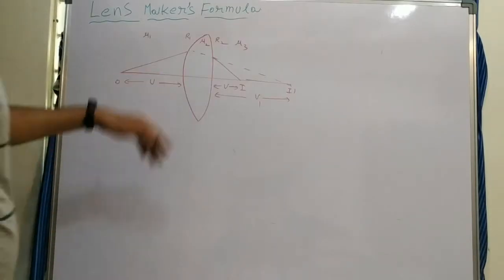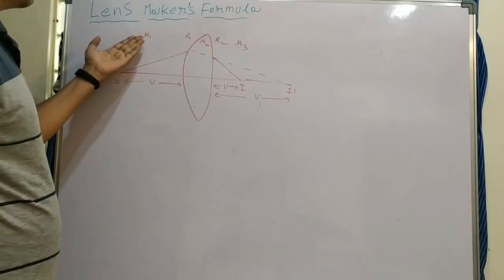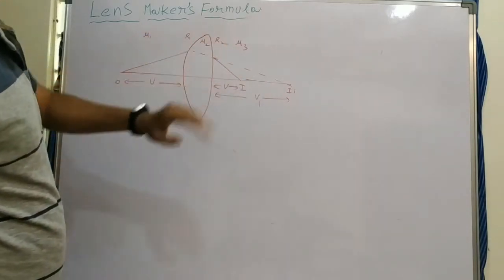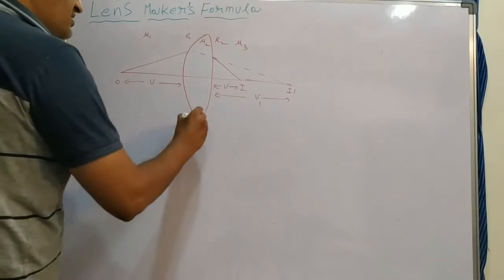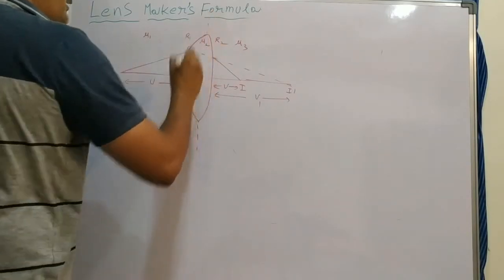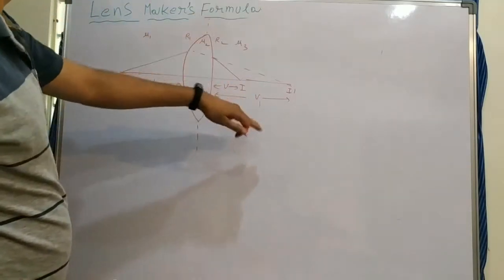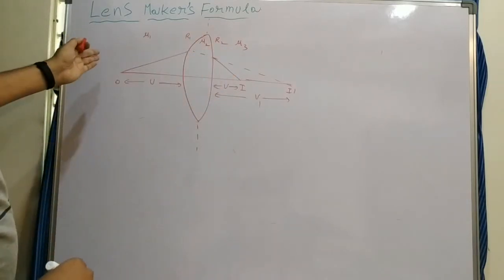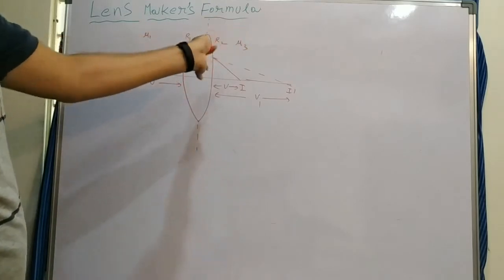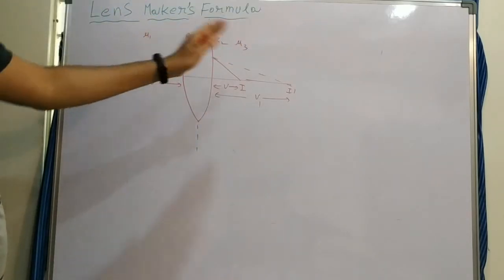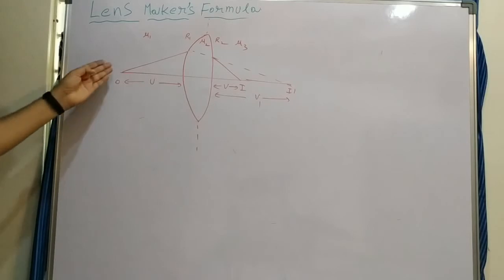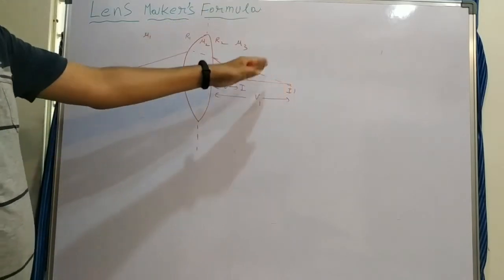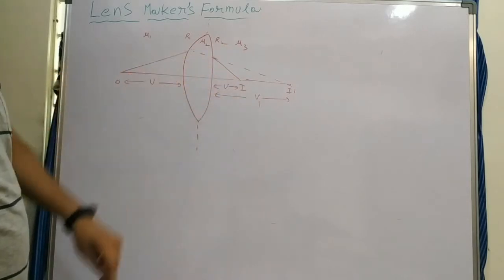Now see, for a lens, the refractive index here is mu1, the lens is made with mu2, and on the other side the refractive index is different. Suppose a different refractive index is there, and we derive the lens maker's formula here, where the total medium is the same but the lens medium is different. Here three different mediums are there. At first mu1 medium, mu2 lens, mu3 the medium on the other side. In this case, the object is placed at distance u, and due to the first refracting surface an image forms at I1, which will be modified by the second surface and forms at I.